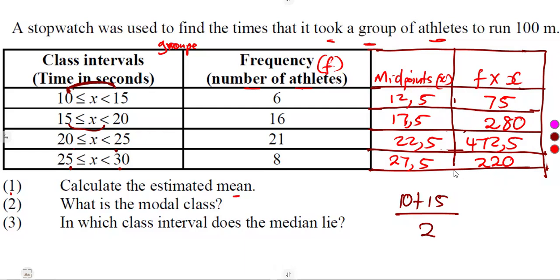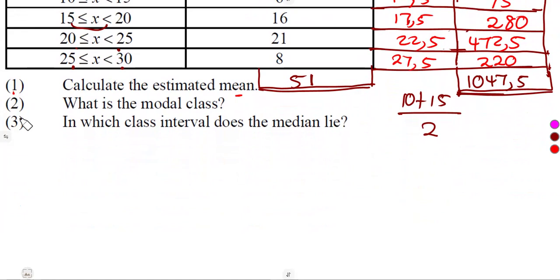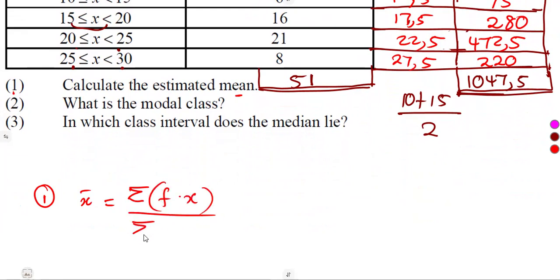So we are going to need the total of the frequency times midpoint. The total of what? The frequencies, as we've got in our formula before. So working with the frequency times the midpoint, the total was going to be 1047.5. Okay. Then for the frequencies, this was going to give us 51. So we can determine the estimated mean from there, as we understand our formula: the sum of the frequencies times the midpoints over the sum of the frequencies.